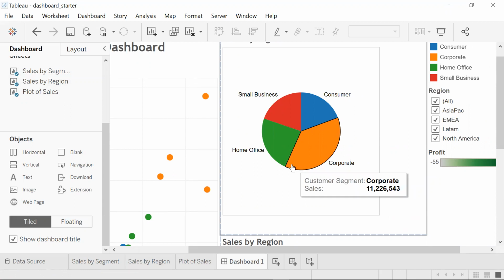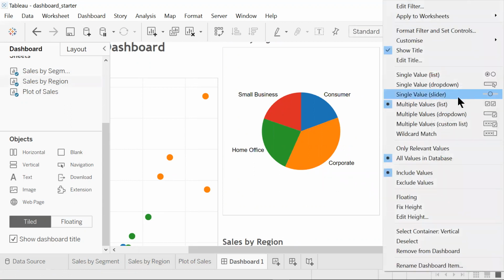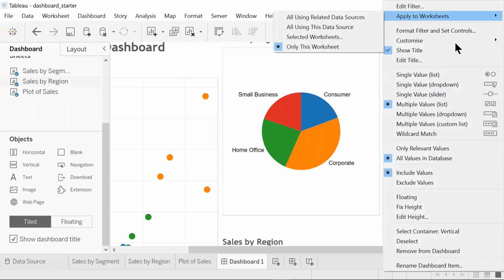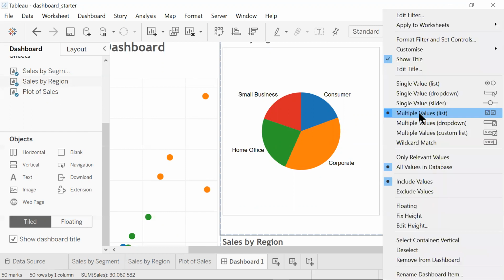Okay, on the region filter, let's just say region filter, apply worksheet to all using this data source. Okay, so there you have it. You can choose to use as filter.